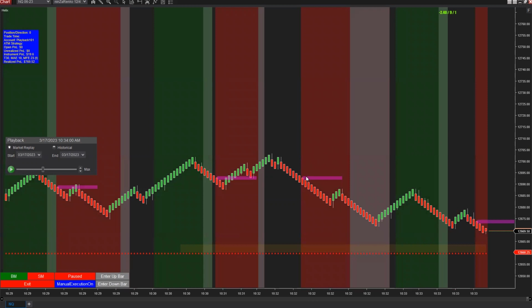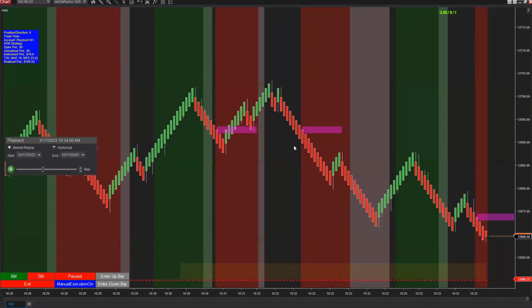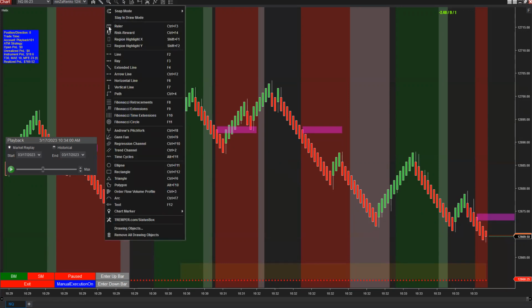So you can see right here, it's strong, and you get your short if you can get in there. And we can move this entry zone up or down depending on how much offset you want. If I put an offset of like 8 or something like that and move the zone here, which we could do.